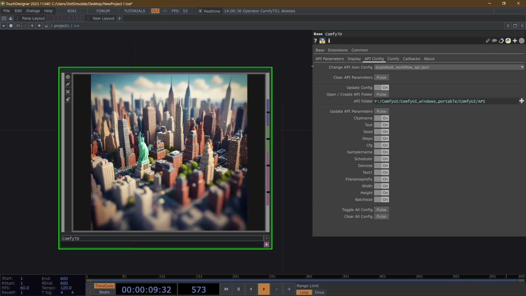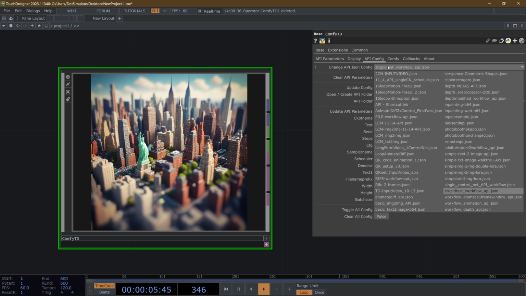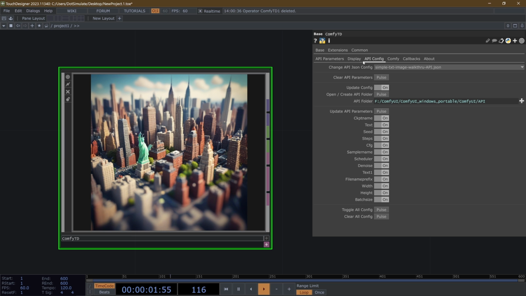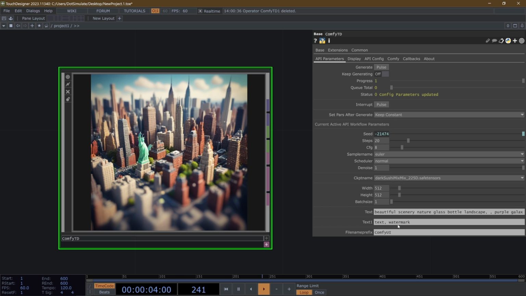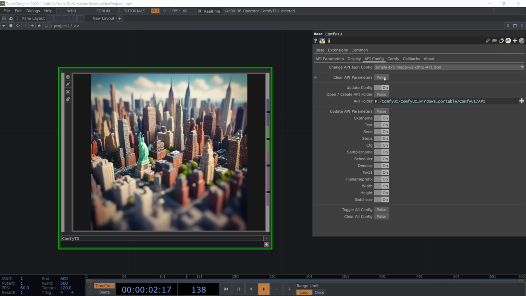We can hit update again, and it will now have the base values of this current workflow. Let's reset it back to what I made today, simple text image workflow. We have the old parameters, which would work with this. But just to get back to where we were, I'm going to hit clear API parameters.